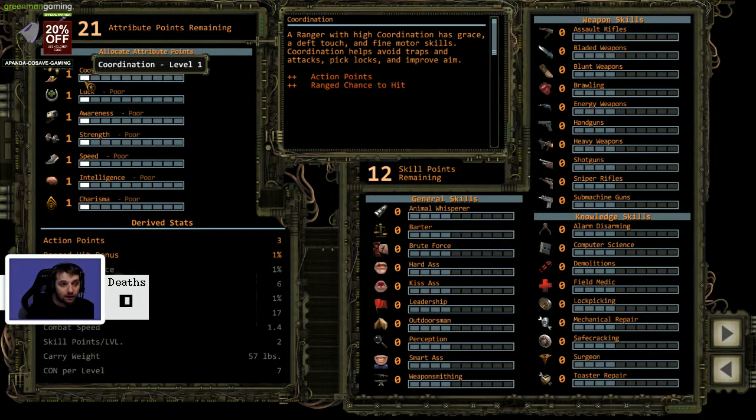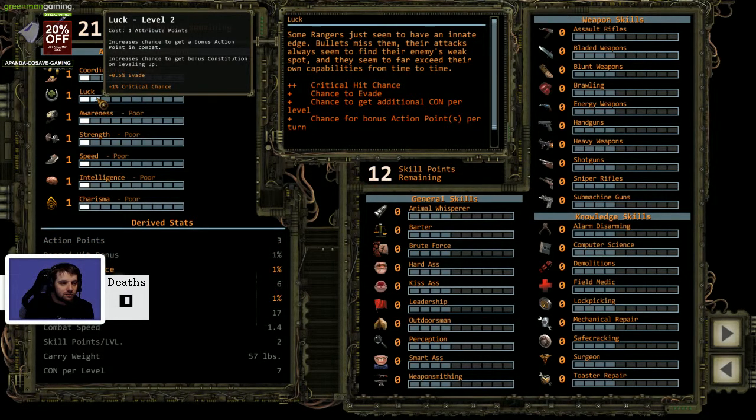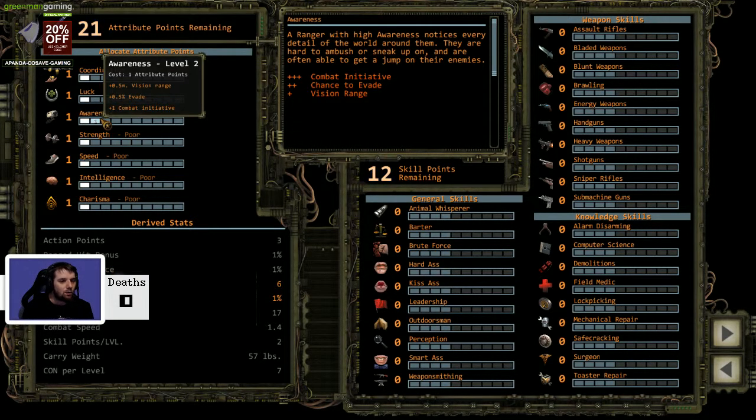Coordination. A ranger with high coordination has grace, a deft touch, and fine motor skills, and coordination helps avoid traps and attacks, pick locks, and improve aim. So this would be more for like a sniper, essentially. Luck. Some rangers just seem to have an innate edge. Bullets miss them. Their attacks always seem to find their enemy's weak spot, and they seem to far exceed their own capabilities from time to time. Critical hit chance, chance to evade, chance to get additional con per level, chance for bonus action points per turn. Awareness. A ranger with high awareness notices every detail in the world around them. They are hard to ambush or sneak up on, and are often able to get a jump on their enemies. Combat, chance to evade, and vision range.